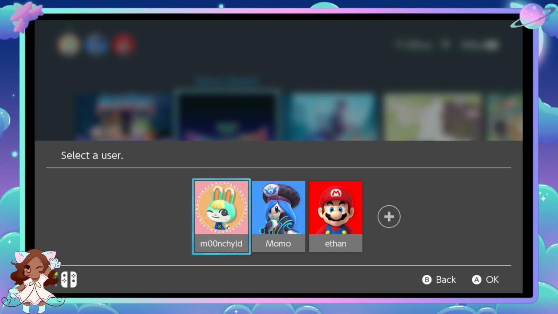This has been out on Steam since 2020. By the way, in case anyone's like, this doesn't look new, it's been out since 2020, but it is new to the Switch. So now you can take your learning on the go.